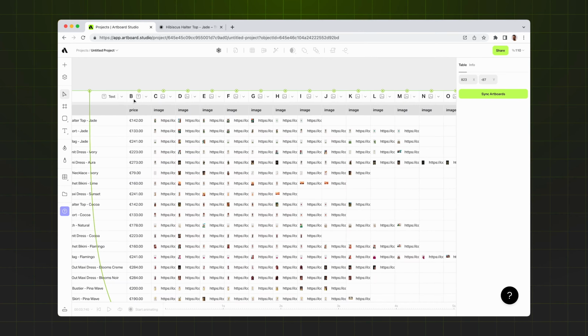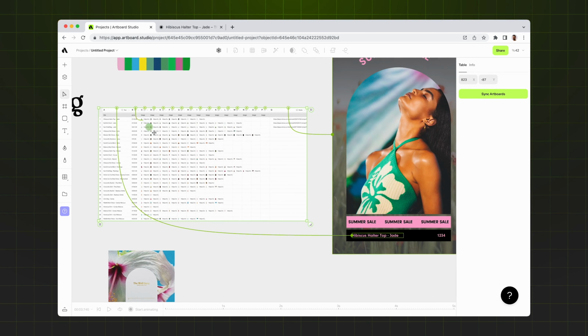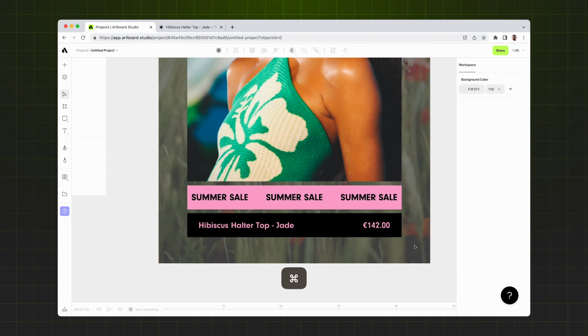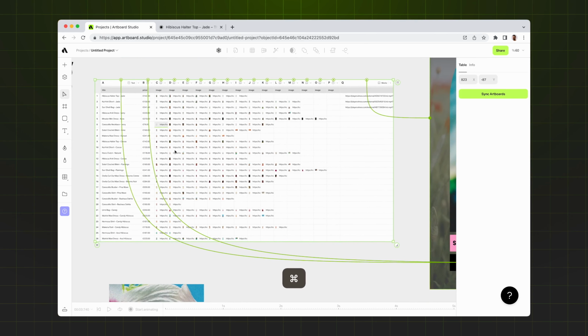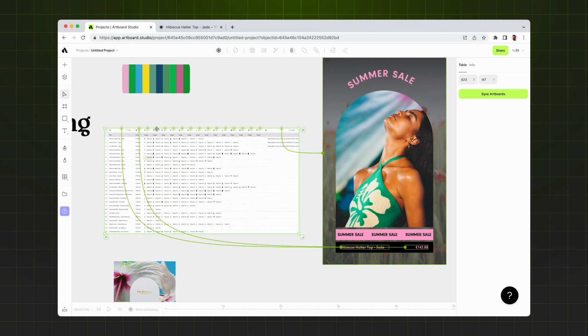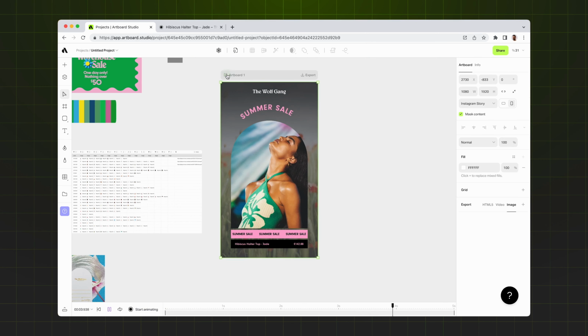And the price is on the B column. I'm dragging, connecting this to the price tag. Really cool. So I got the price, the product name. I want to connect the D column with this styled image. Just going and connecting this D column to the product image. Okay, now let's play the video. We got this already connected to data.